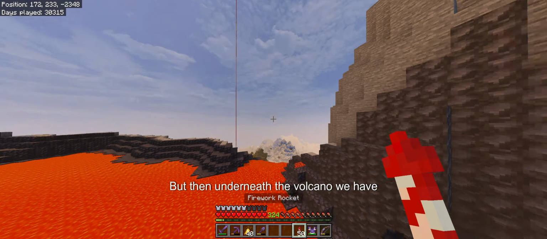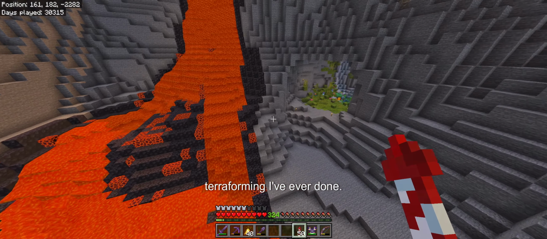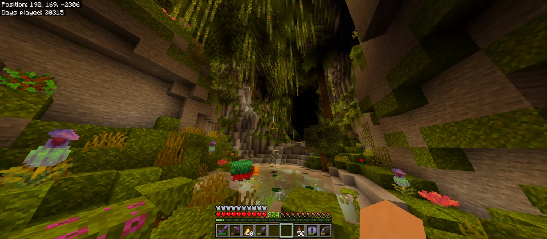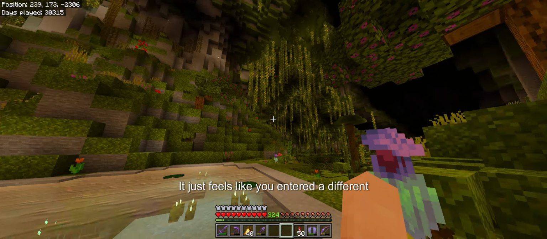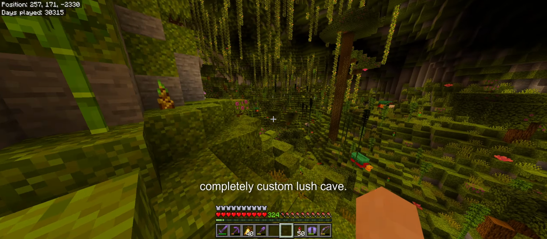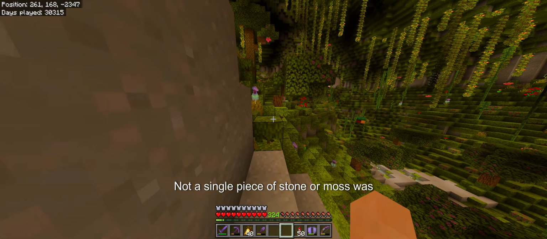But then underneath the Volcano, we have the second most difficult bit of terraforming I've ever done. Underneath the volcano, we have a completely custom lush cave, which I still love the way this turned out. It just feels like you entered a different world when you come into this cave. But I would like to point out, this is a completely custom lush cave. Not a single piece of stone or moss was here to begin with.